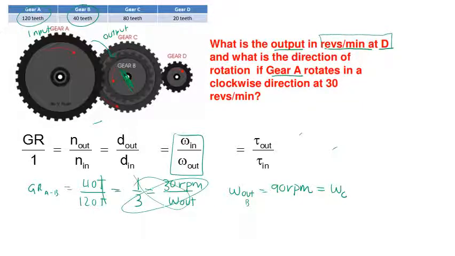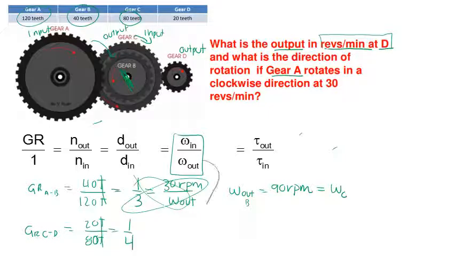So in order to figure that out, now I'm going to have to verify the gear ratio of C to D. So now I'm going to focus on that second gear train. The gear ratio of C to D is equal to gear out. Well, now C is the one providing the input, and D is the one along for the ride, the driven. So output is 20 teeth divided by the input, which is 80 teeth. I get 1 over 4.